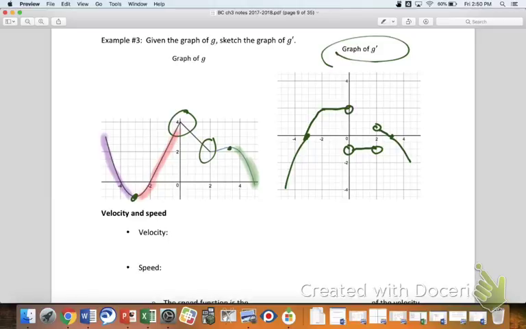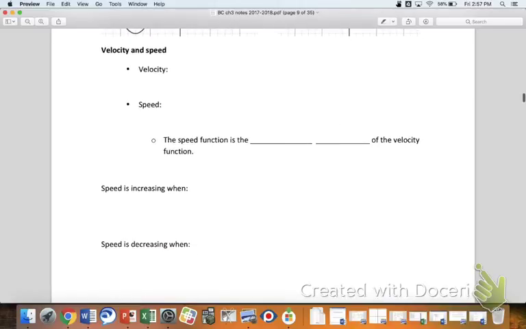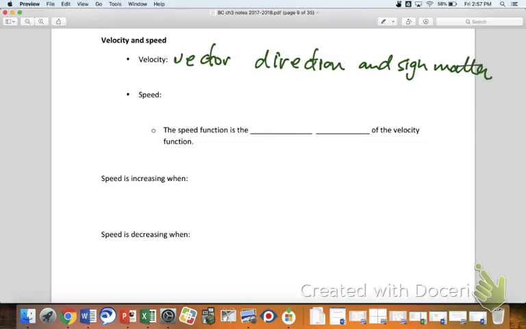So the last thing I want to do here is just make a little discussion in regard to velocity and speed, and then we'll do an example when I see you guys again on Monday. So here it is. This will be just a little bit of recall for most of you. This might be a little bit of learning for those that have never had a physics course or maybe forgot. So velocity, is it a vector or is it not a vector? Vector. Velocity is a vector, and so direction and sign, like positivity or negativity, will matter.